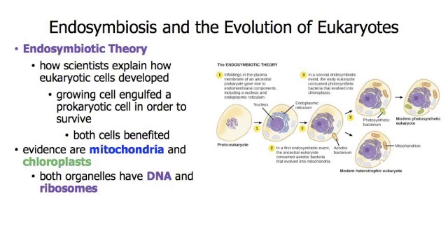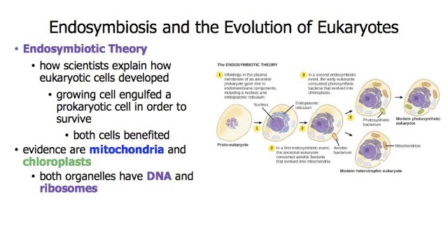If some of the smaller cells were indigestible, they might have remained alive and continued to perform respiration in the host cell. In a similar way, photosynthetic bacteria ancestral to chloroplasts may have come to live inside of a larger host cell. Some scientists argue that since most eukaryote cells have mitochondria, but only some have chloroplasts, that mitochondria evolved prior to chloroplasts. Anyway, however the relationship began, it is not hard to imagine how a symbiosis between engulfed aerobic or photosynthetic cells and a larger host might have become mutually beneficial.